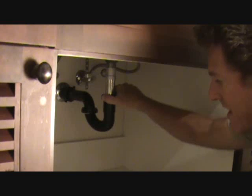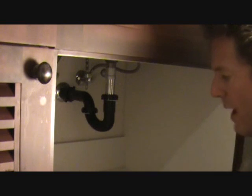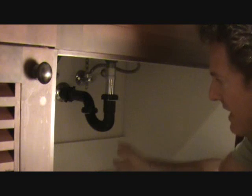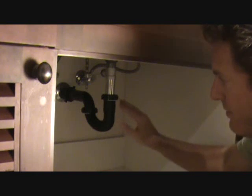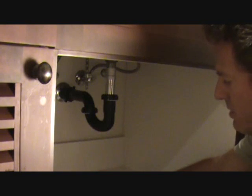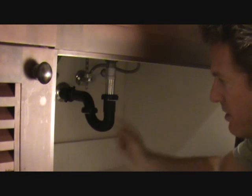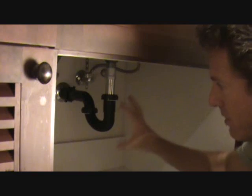We've got the water running. What you want to do is wipe up the bottom of your cabinet of all the water spills from before. Then you can kind of let this run for a while, even if you don't see any drips. All you got to do is check this in about a minute or so. If you see one little bit of water on here, you know you've got a little bit of a leak, and then you have to look at it a little bit closer.